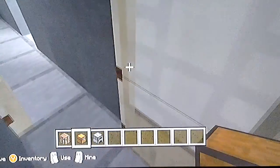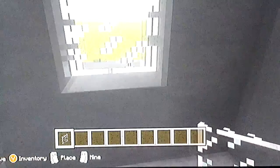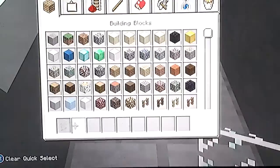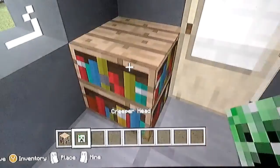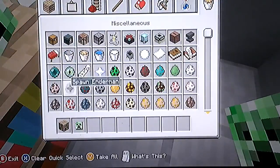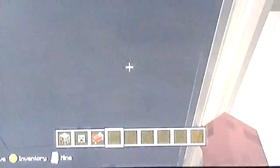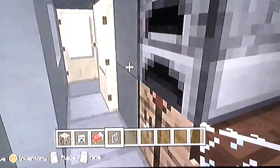And for the bedroom, we're going to need some glass panes again. We put glass pane there, glass pane there, and then two at the back, just like that — very easy. You can use whatever you want — I put a bookshelf here, and then I just put a little creeper head over here. And I just put a bed right here, just like that — easy bedroom. I also forgot to add the glass pane here as well. And yeah, that's basically done — you're basically done guys.